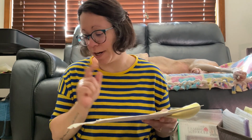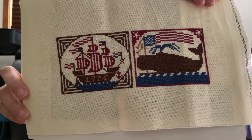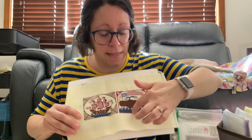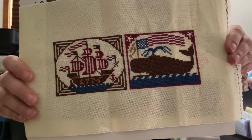So I can't remember how many stitches I had to put into the ship chart in order to get it done before I could start the next one, but I did get it done. So here is the whale and the ship. And like I said, it says "See two shining sea" in the blue water underneath the whale, but I'll put that in when I'm all done.